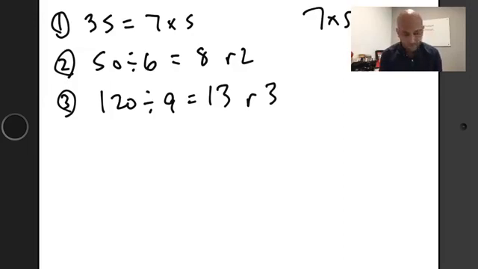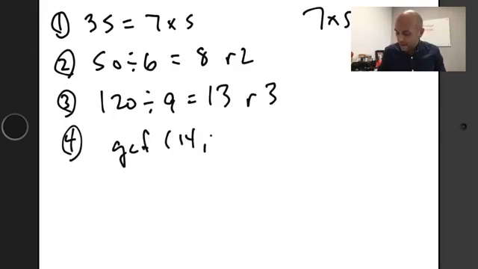And then the concept of GCF overall. So if I were to ask you what the GCF, or the greatest common factor, of 14 and 40 is, you probably have done this in school, but just so we're all on the same page, the greatest common factor is the largest number that divides into both 14 and 40 evenly, which means that there's no remainder.